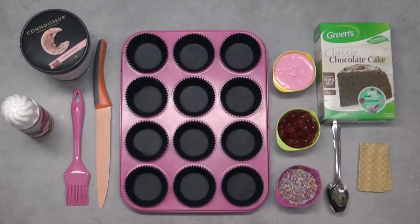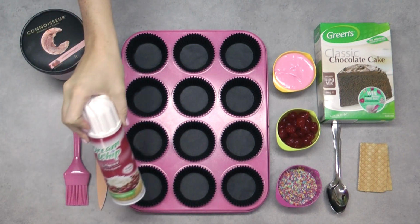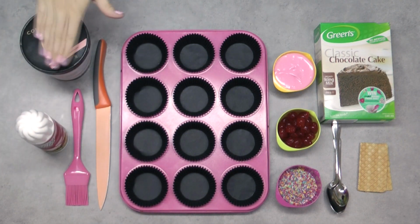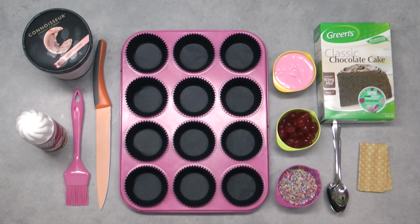Let's get started. To make your gorgeous ice cream cupcake desserts, I'm using some Dream Whip or canned cream, but you can also use fresh cream. And I've got some really good quality ice cream. I'm using strawberry for my Neapolitan effect.